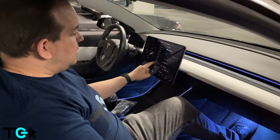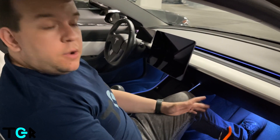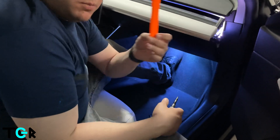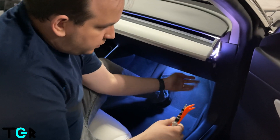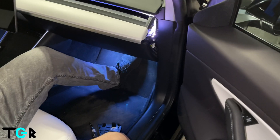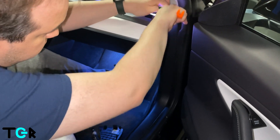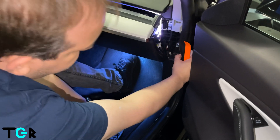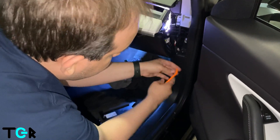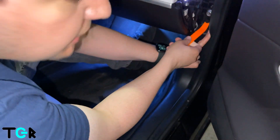Go to the car menu, click on Safety, and hit Power Off to power off the screen. Now we're going to go underneath and disconnect everything. There are a couple of screws you can pry off with the tool. We'll also take this part off. Same thing — just pop your tool in here; it pops up very easily.